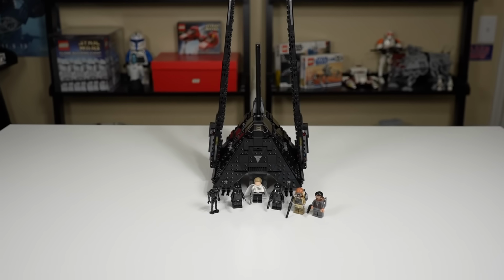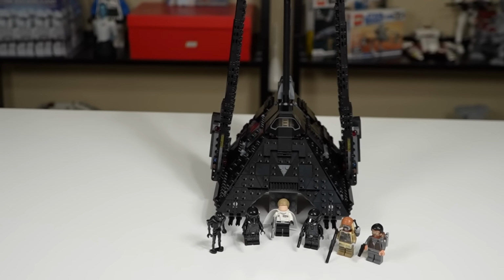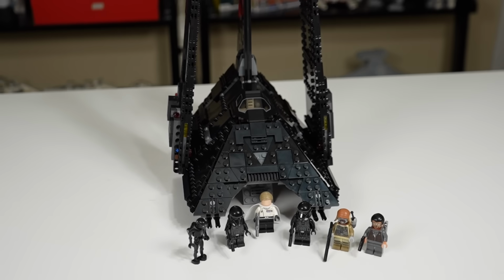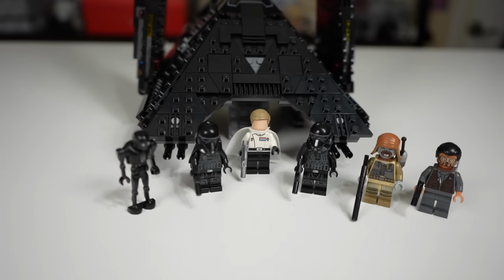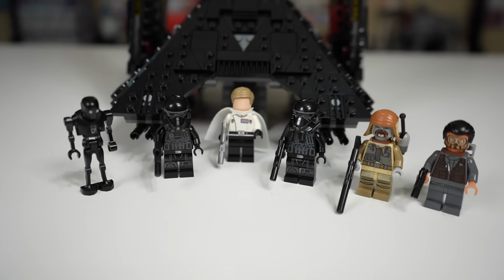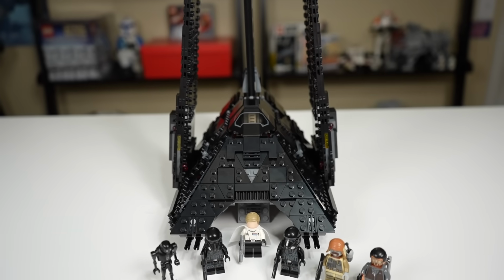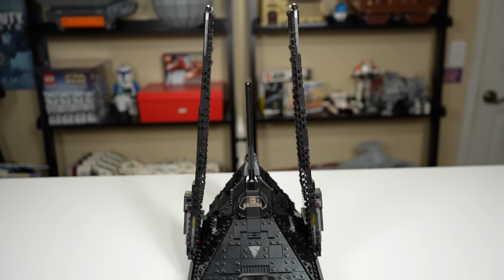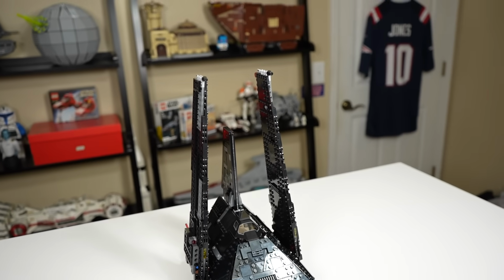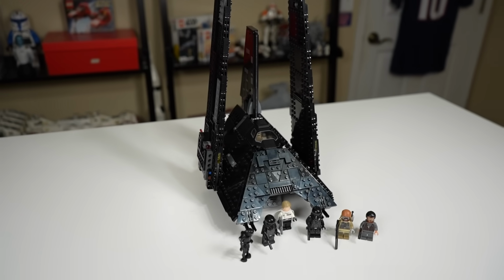When you're up late at night and you think to yourself, what is the perfect Lego Star Wars set? Director Krennic's Imperial Shuttle might not come to mind, but it very much should be in the conversation. For $90, you got 6 amazing minifigs with that awesome Director Krennic, 2 Death Troopers, POW, Bodhi Rook, and K2SO, and then of course the gorgeous beast that is the actual shuttle itself. A great display model, very prominent for your Imperial Army, as well as a very fun playset for kids.